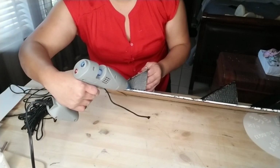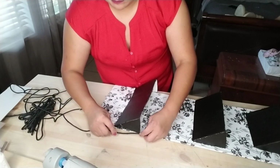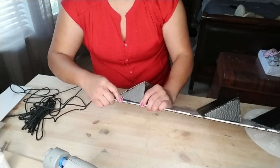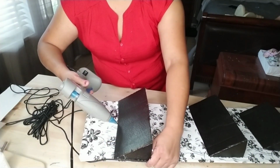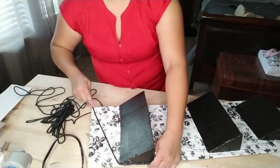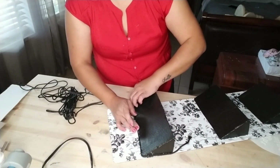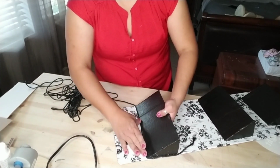So what I did was use some of this black rope that I had, and you can use any kind of rope you have, and I just glued it along the lines of my outer area of each one of my cubbies. And you don't have to use the same color like I did. I just wanted it to all look seamless, but you can even play with it and use a bright color, any jute twine or even nautical rope if you like, to add this little decorative touch to your cubbies.